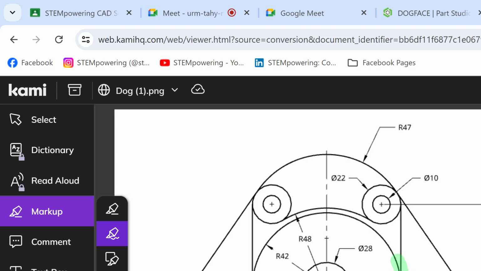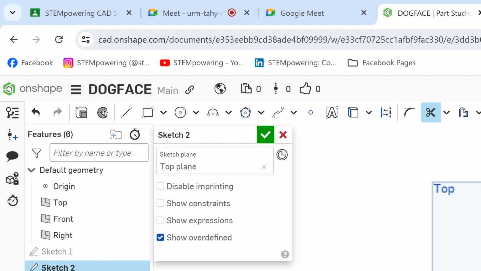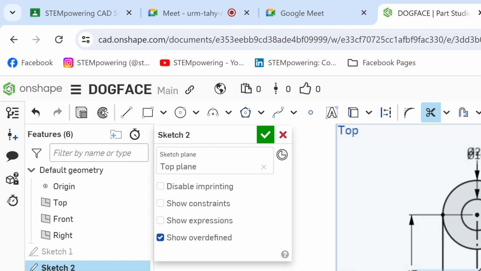But this line that I'm highlighting right now is tangent to both this circle and this circle. So I just use the tangent tool to find its exact location. Okay, so I did the circle that's 10, and then what's the diameter of the other circle? It's 22.